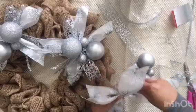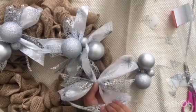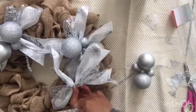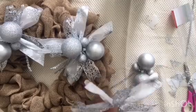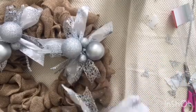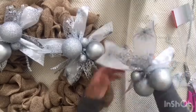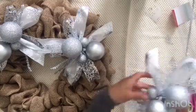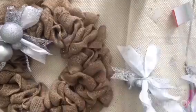As you can see here, all I am doing is joining the ribbon pieces, making the little bunches, and then I'm going to wrap the ornaments with the pipe cleaner around the ribbon. To assemble it, I'm just going to twist the back, and then that will be secured onto the ribbon. I'm not cutting the ends of that pipe cleaner because that's what I will be using to assemble it onto the wreath.